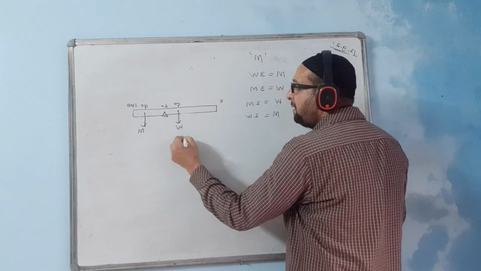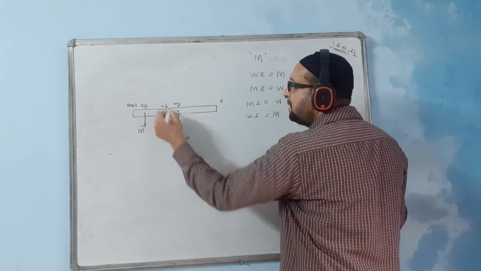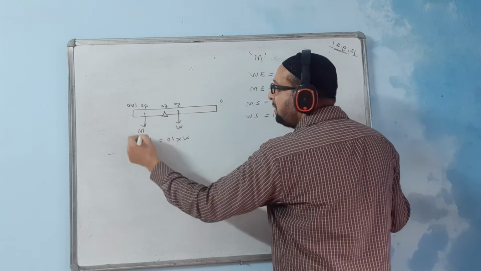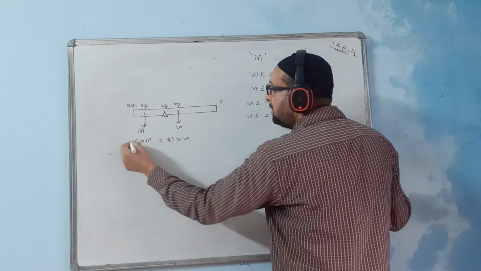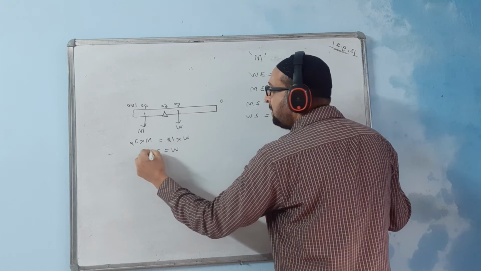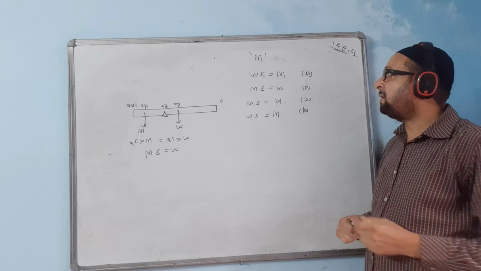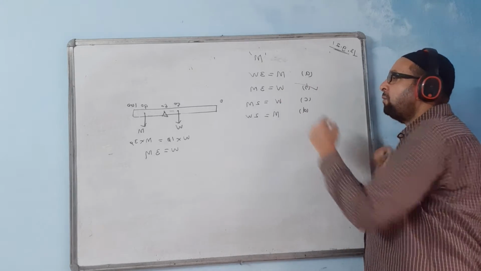So we will do W into how much, 50 to 60. How much is the value coming? 10. This is like M into the distance 60 to 90. The distance is coming 30. This will go. We will have, the second, W is equal to 3M. Which is the correct option? W is equal to 3M, the second option.